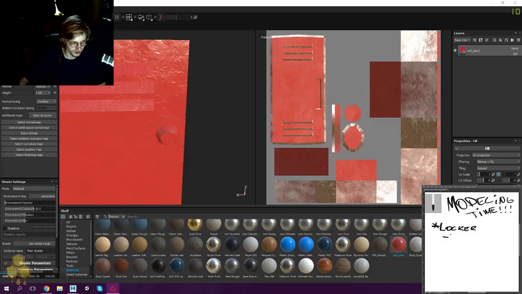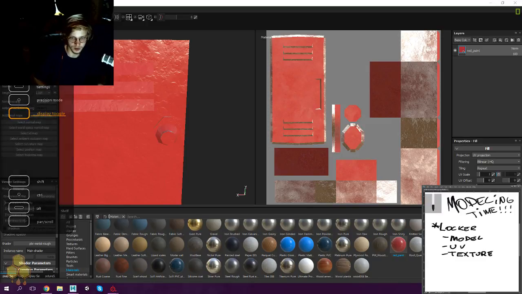So I'm gonna update the thing. Can I write here? Does it write here? Oh, double stripe. Let me just Control Z this. All right. So model, UV, texture, and I also need display toggle.